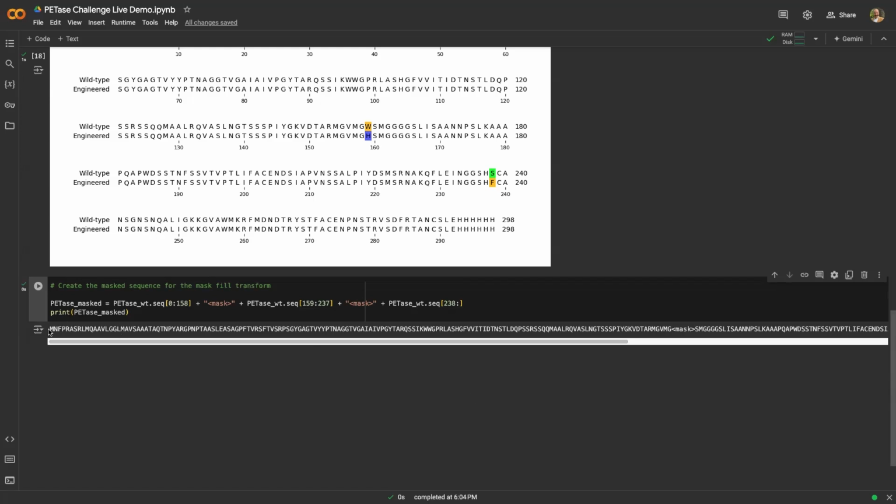Okay, that looks good. And so what we're seeing is a normal amino acid sequence, then a mask token, more amino acids, then another mask token, and then the rest of the protein.